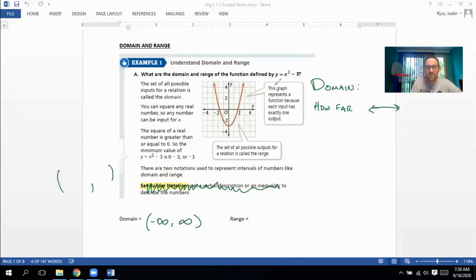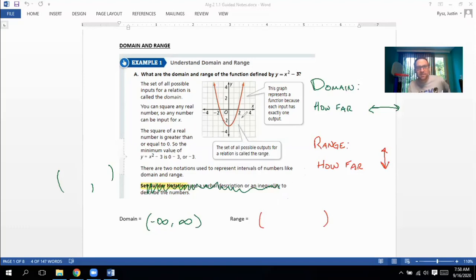All right, next we've got to talk about the range. The range is the set of all possible y values. So if we look on our graph, the y, where does it go? I think of it as how far up and down we can get. What's the lowest point we can get to, and what's the highest point? So for the range, we're still going to do the same thing like this.